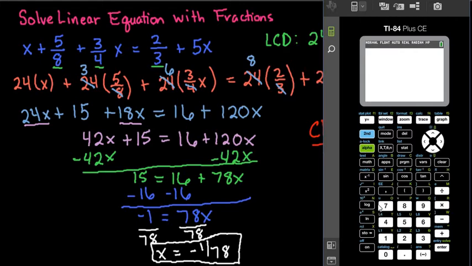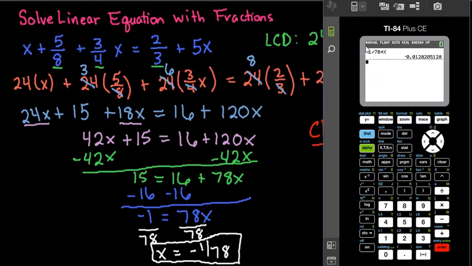What I'm going to do for this, just because typing in -1 over 78 over and over again gets complicated, so I'm just going to type in -1 divided by 78. And then I'm going to hit this store button. This store button right here will allow me to store any value for any variable. And if you notice at the top of each of these, there's a green icon. I'm going to use that green icon. I'm going to hit alpha to access any of those. We would hit alpha, and I'm going to hit alpha and store because that is my X value. And then I'm going to hit enter.